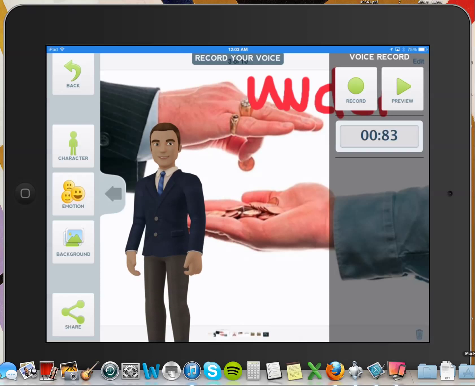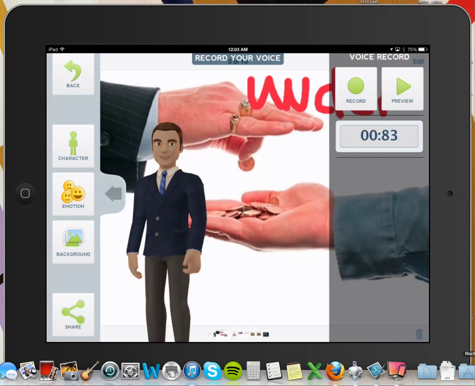But what I could do is if I hit record I could say something to the effect of: Hi students, today I'm going to introduce you to the prefix under. Under is a prefix that you can add to different words to change the meaning of those words. Under oftentimes means less than, too little, or not enough, like in the word underpaid. When you are underpaid, you make less than you'd like, or too little, or not enough money. So in this picture you can see that this guy may be underpaid because he's being paid in a handful of pennies. I could get that in 30 seconds.